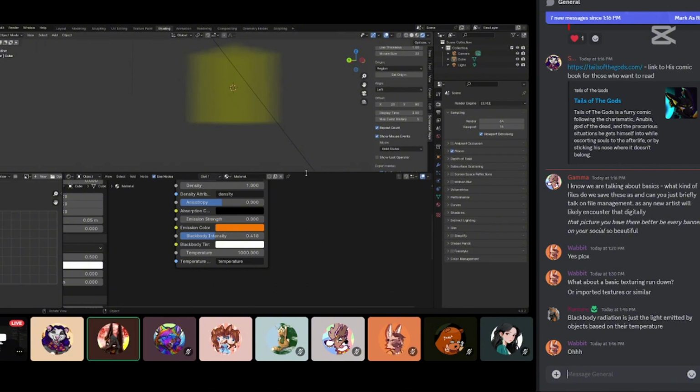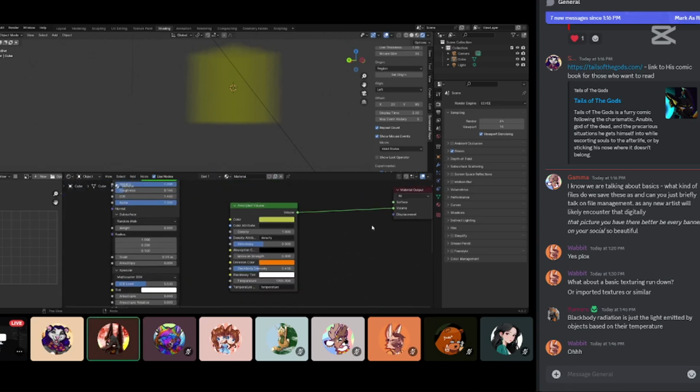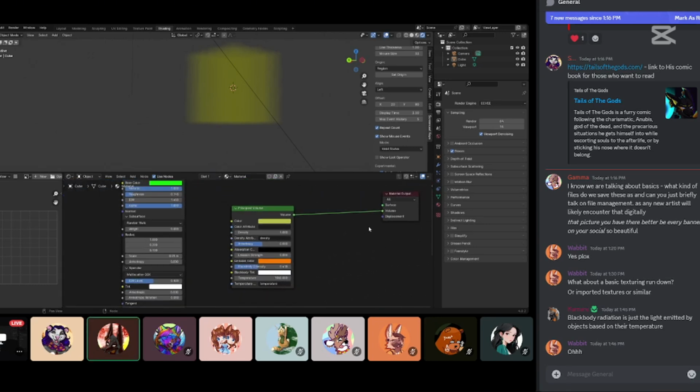Blender has a lot of real world physics things baked into here. Now, I don't understand all of them. You don't have to. You don't have to know anything about physics, really. You just have to have an idea of where you want something to go and how you want something to look, and you can do it.